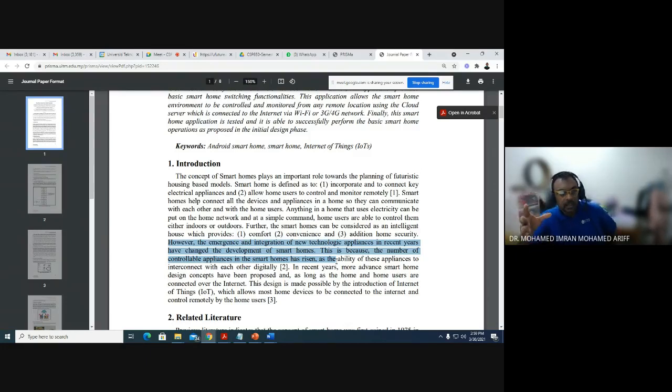Maksud dia ialah we are trying to say basikal tu dah ada, cuma basikal tu tak cukup laju. Macam tu je. We are trying to say that the car is there already. The car is moving fine, but now we need a better car. We need a faster car. That's what we're trying to say. Okay, so now technology is there already, but what we want to do is do it better.